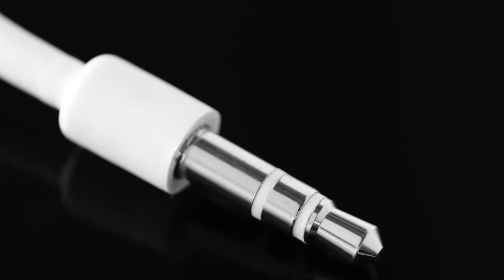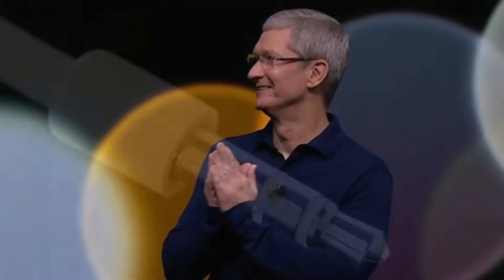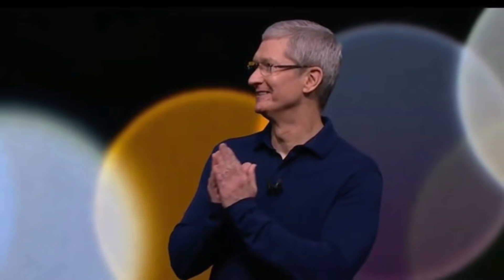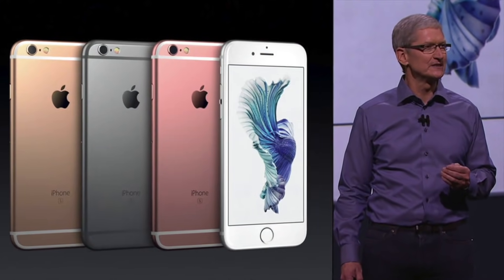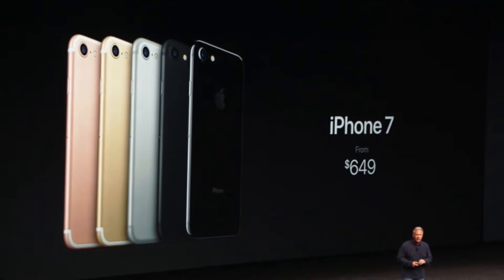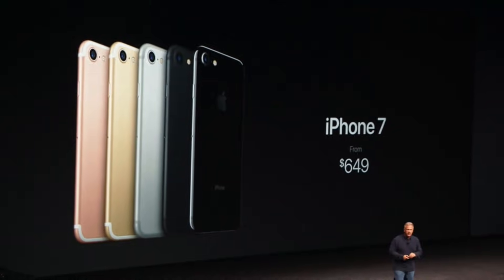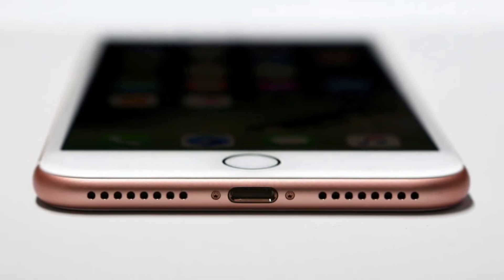But in recent years, many tech companies have decided not to include it in their products anymore, and it all started with Apple. In 2016, Apple held their annual press event in the fall and fans from all over the world were eager to see what the next generation iPhone had in store. After the incremental iPhone 6s release the previous year, we knew the iPhone 7 was due to receive a more dramatic update. Although many were disappointed when the device was revealed — mainly because its design was virtually unchanged, but also because it was missing a headphone jack, which some users felt was a must-have feature for a smartphone.